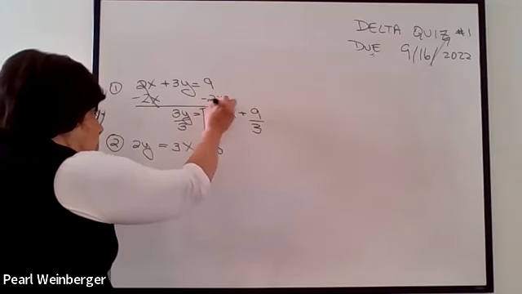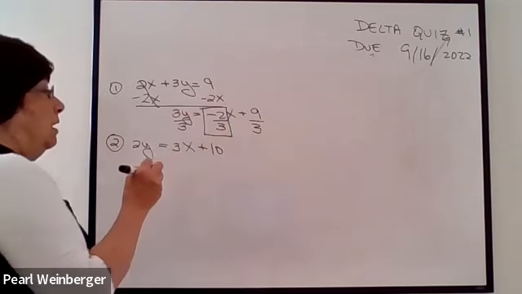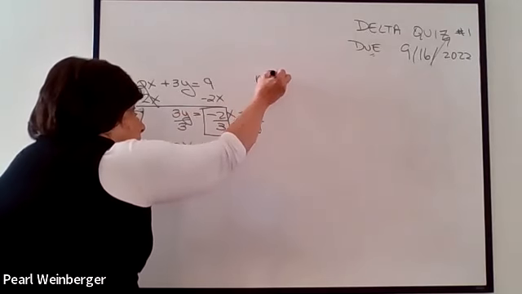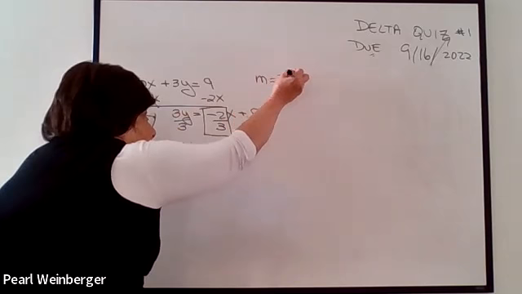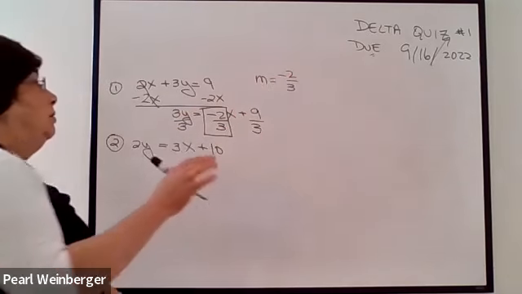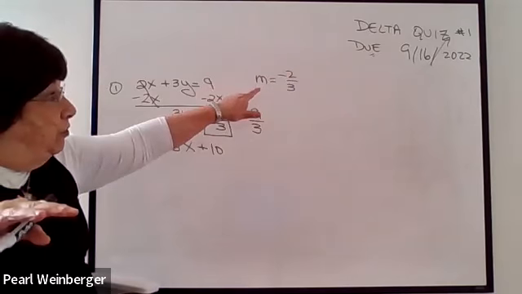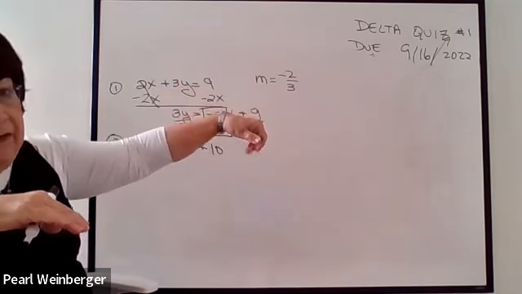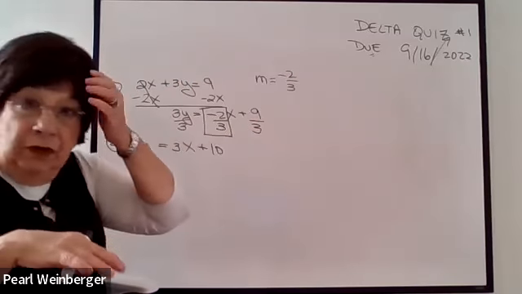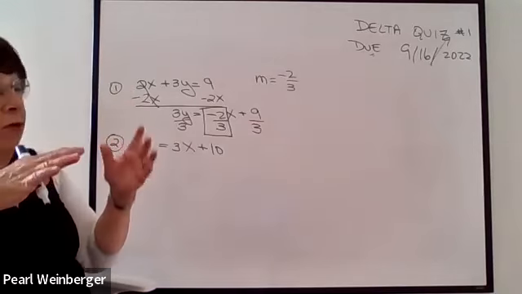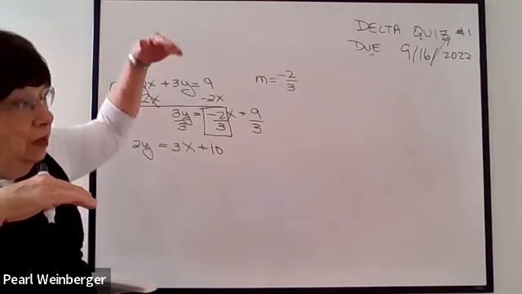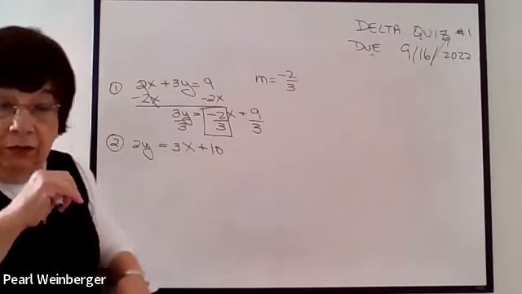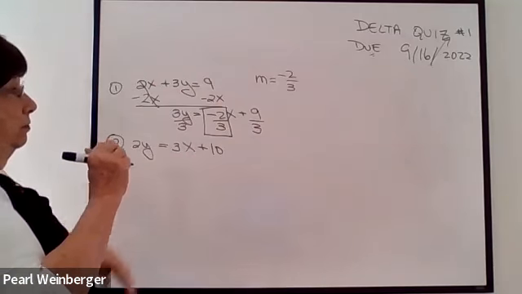And then I look at the number that's attached to the x. The slope of this line is negative 2 over 3. You could put the negative in front, or the negative on the top, or the negative on the bottom, remember we talked about this. It's a negative number. The slope is negative. Also remember what a negative slope means. It means as I'm going from left to right, this line is going down. Okay, let's look at this one.